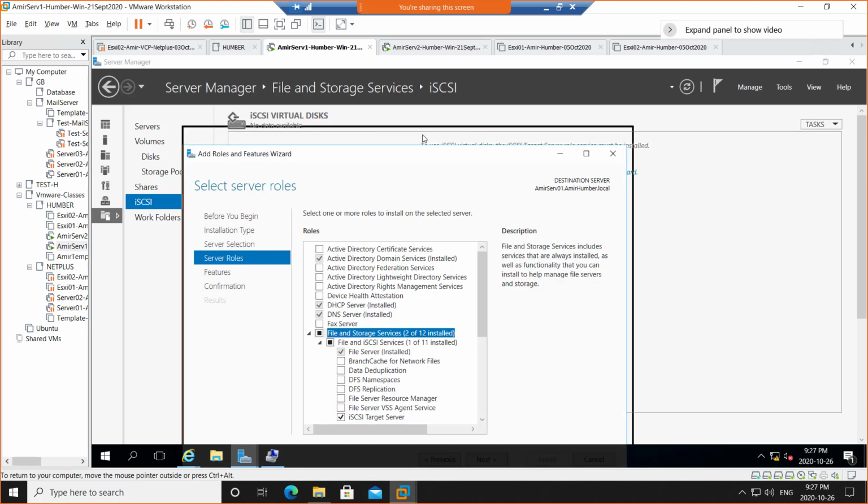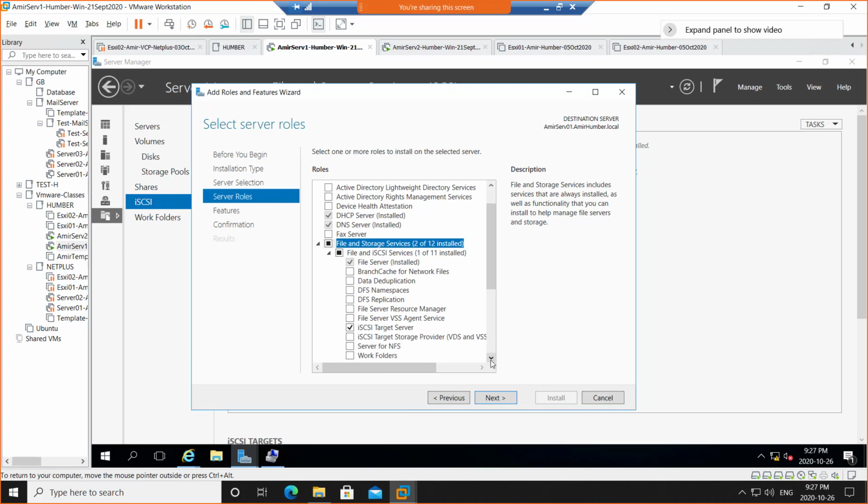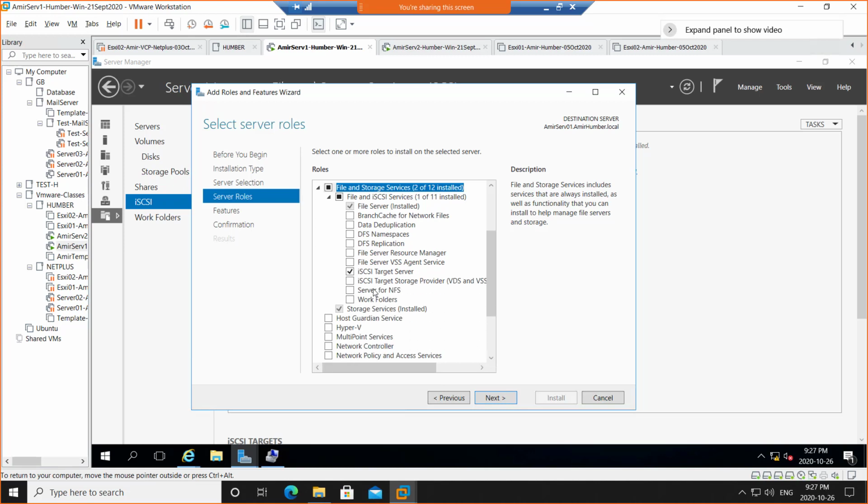It takes us to this page. If you scroll down, you can see that it is already selected for us: iSCSI target server. This will help us convert the local disk to iSCSI and share it with the two hypervisors.